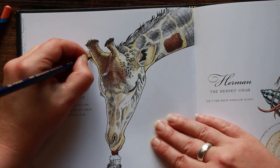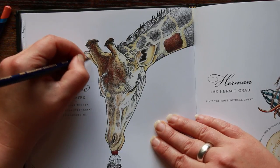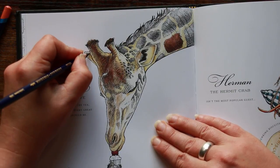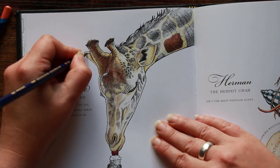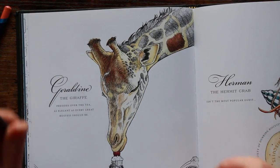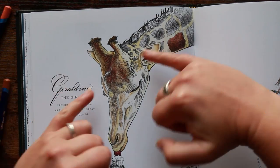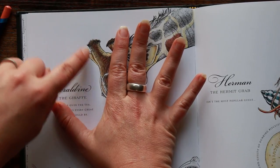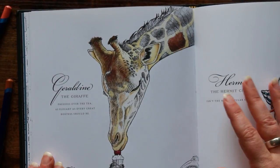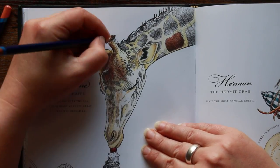And I'm just going to pop a little bit in here as well. And again, it's just to make the left-hand side of the horn pop out by putting in that little shadow there very, very subtly. Just across there. Yeah, that's better. Happy with that. If I cut it off there, I'm quite happy with this section here. So I'm going to leave it alone now. Mentally file that away that we're finished. And we'll go with our other horn here.